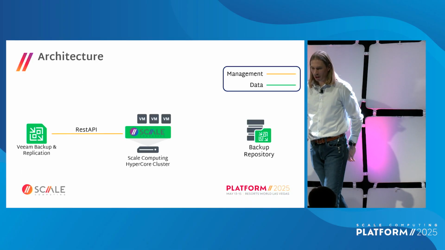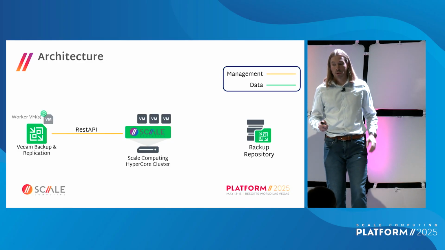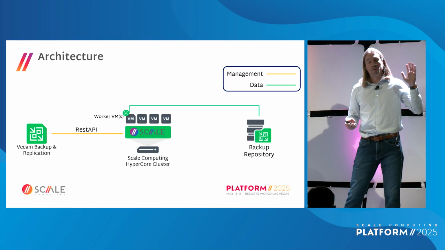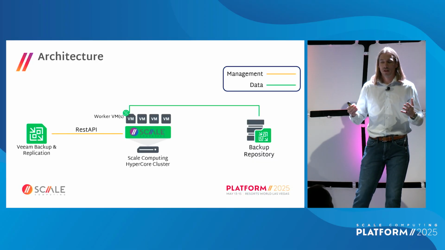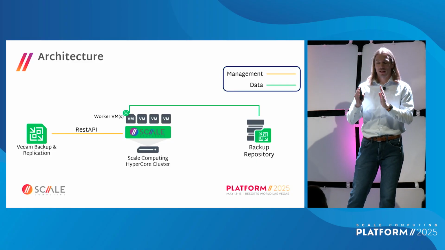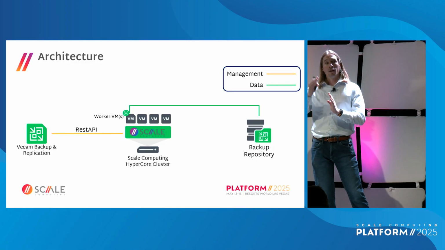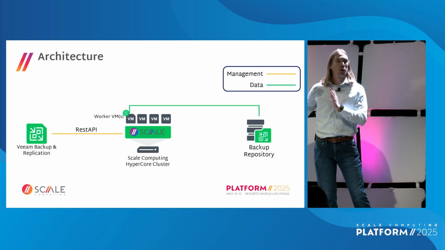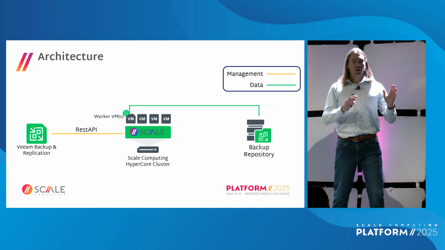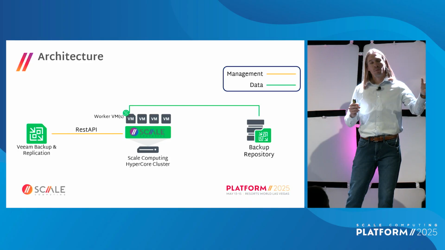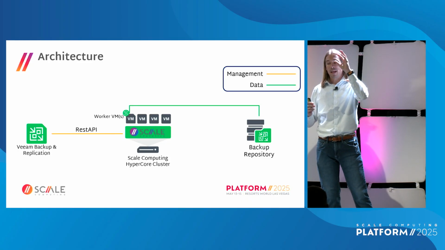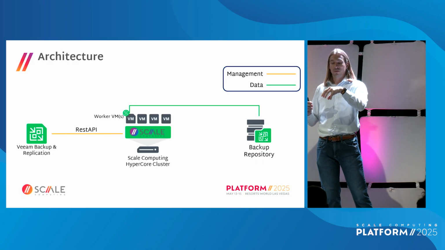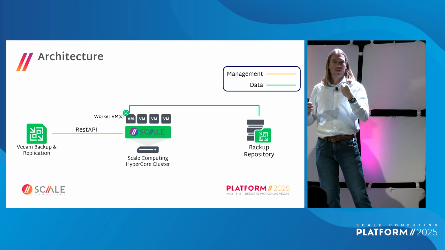Sure. All right, so let's talk about architecture and how it actually works. I mentioned the Veeam Backup and Replication Console earlier. That's our core product, and that's where this integration exists. In the middle of the screen, you're seeing a Scale Computing HyperCore cluster, and on the far right, a Veeam Backup Repository, which is where we're storing this data. Essentially, Veeam Backup and Replication will contact a cluster over REST API, and then we will orchestrate a snapshot and perform a backup by reading this data.